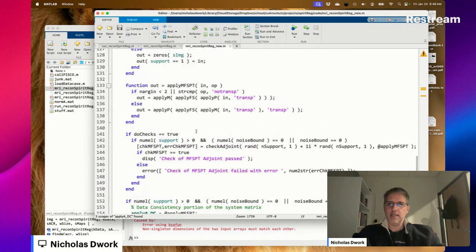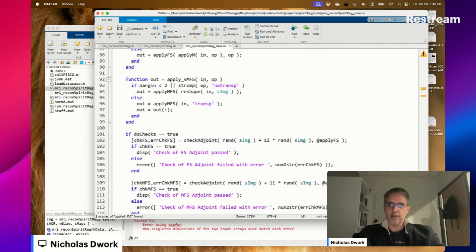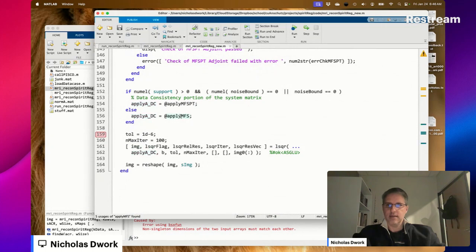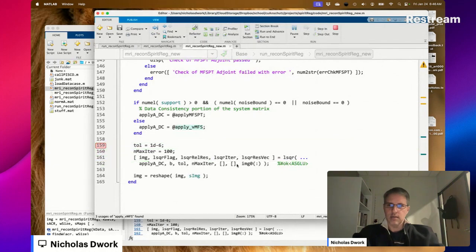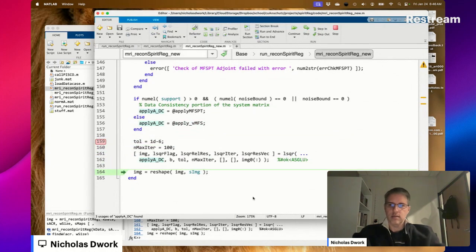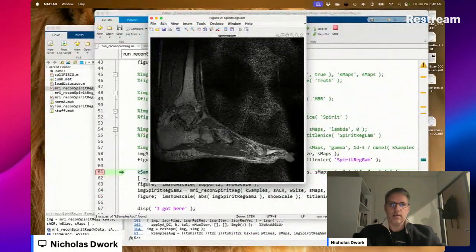Oh, because we actually need a V, right? Apply VMFS. Okay. That's just model-based reconstruction.